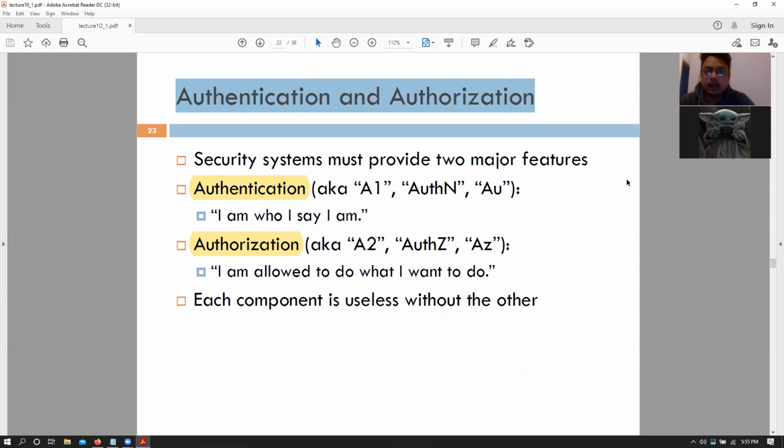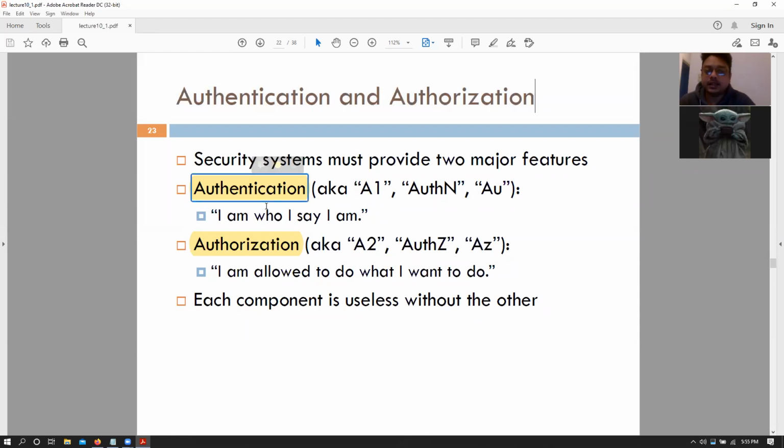Whenever we talk about security in terms of our database, or in any system actually, we talk about two different things. One is authentication. That basically means that you give a username and a password, and the database knows that you are who you say you are, right? That is how the database or your system would authenticate you. The other one would be authorization.